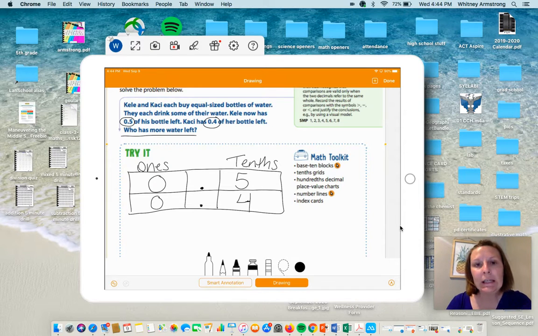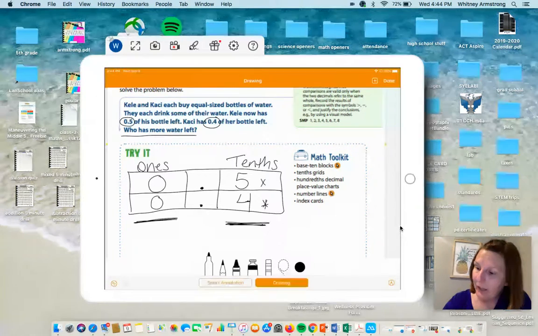So you're trying to see if one thing is bigger than the other or if they're equal to each other. Well, just by looking at those numbers, I know that they're not equal because 5 and 4 are not the same. I know that already, okay? So I start over here with my ones place. I have the same number in both places, so I'm going to move on to my next place to try and figure out where I can compare it. So my tenths place is the only place that I have left, okay? So I'm going to look at my 4 and my 5.